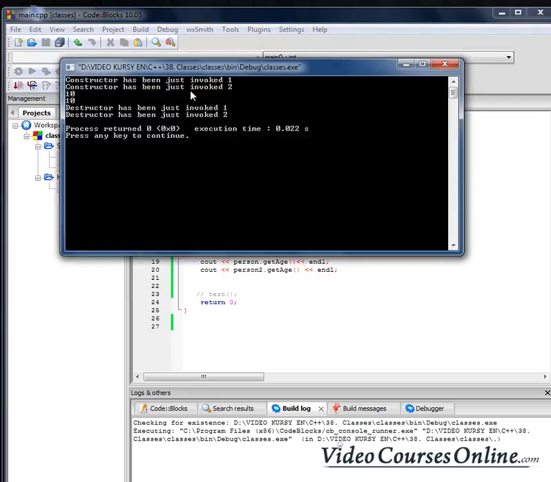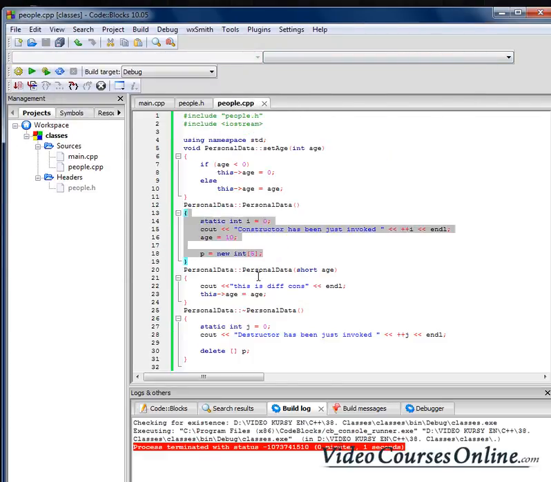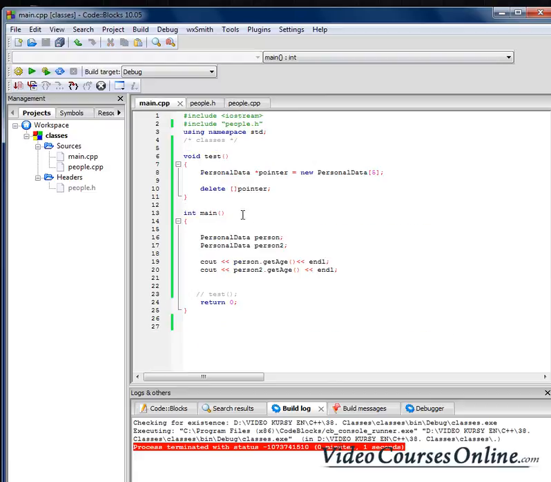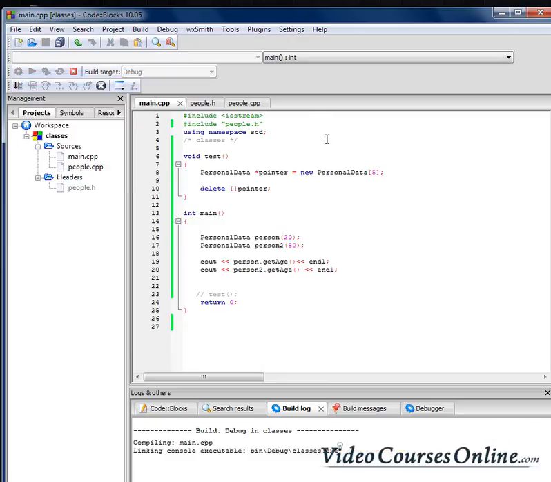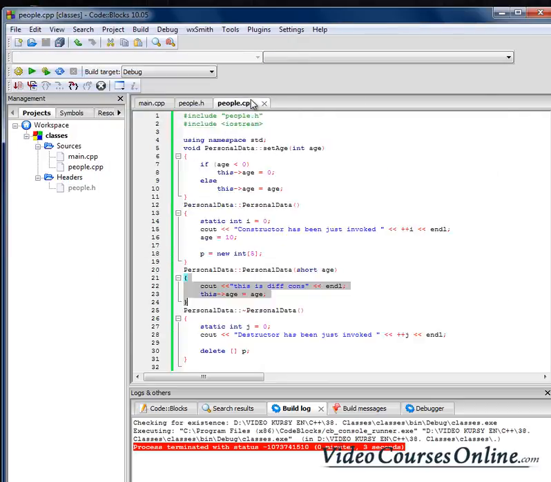Now as you can see, this constructor is still working, not that one. I will have to send here, for example, 20 and 50. And as you can see, now everything works fine. The destructor that will be invoked is that one, right? The constructor is that one this time.